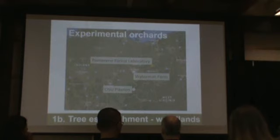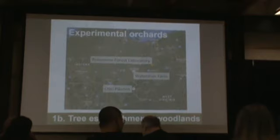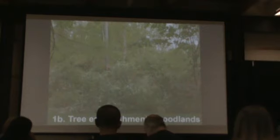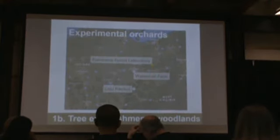But to do that, we need to know how to best establish trees in these woodland settings, best establish new pawpaw plots. So that's what we're doing through our NCSARE project, or part of what we're doing through our NCSARE project, is to look at the effect of competition and invasive species control on tree establishment, as well as best practice approaches in the forest. So we've been doing this work at this site here called Pomeroy Forest Laboratory, which is near Coshocton, Ohio.